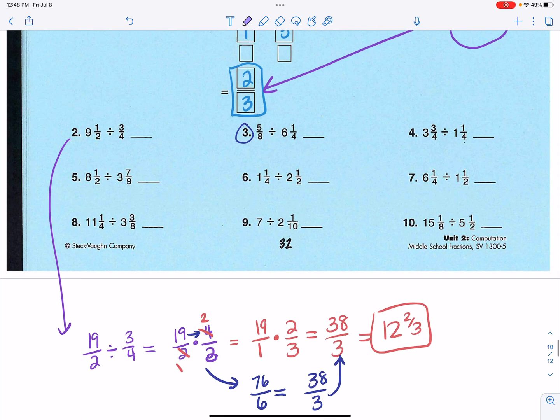All right? So these are a little bit trickier. So I would like you to do 4, 5, and 6. I would like you to pause the video. I would like you to work those, and then we'll kind of see some more if you need more. Pause.